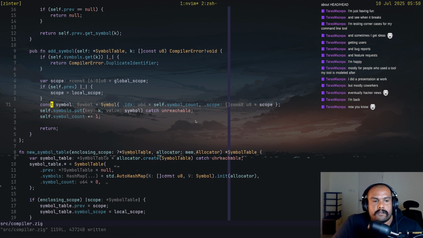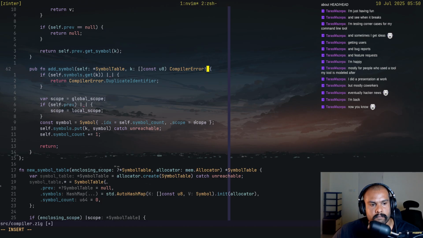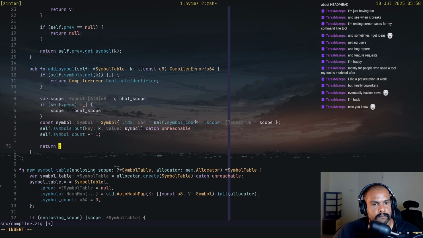I mean, that looks correct. And then this needs to return u64. Return symbol.index so that it can fetch the right one.